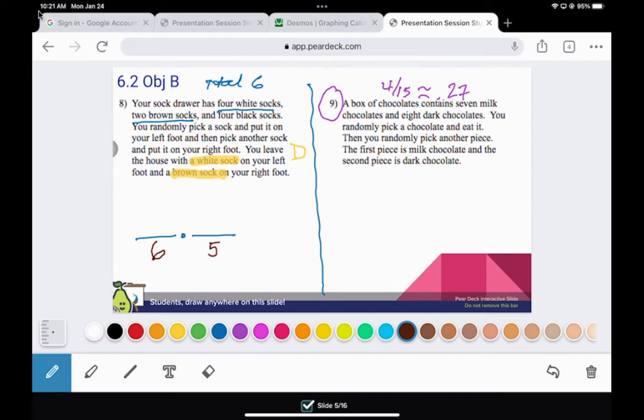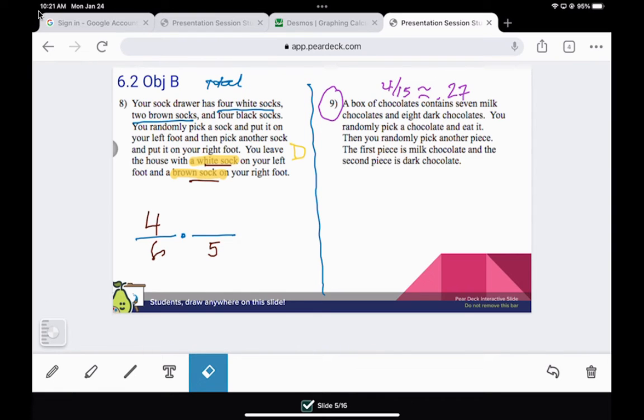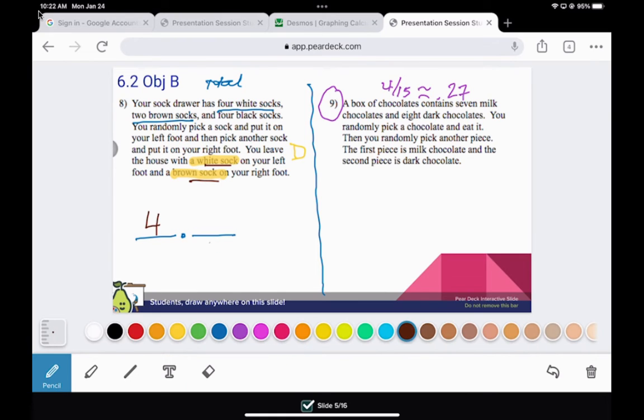Now I'm just going to go back to the question and look at each event. The white sock, I have 4 white socks. I have, oops, I'm sorry, I miscounted the total. I'm so sorry, it's not 6. Thank you for telling me. I have 4 white socks and 4 black. So that would be 4, 8, 10. The total is 10, I'm sorry. Right? Then the brown, I have 2 brown, 6 out of 90. And that would be 1 out of 15. I can reduce it.